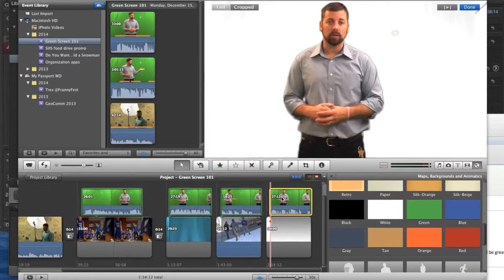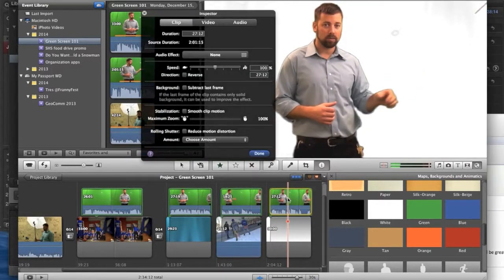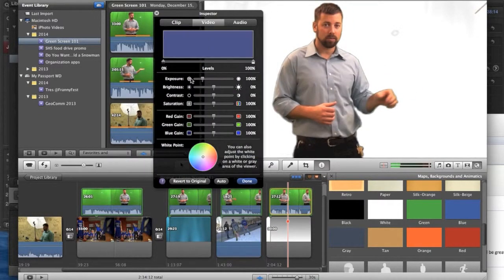And again, we can adjust color levels a little bit to make this look better, because it looks like I'm kind of glowing. So I could go to video levels and I might adjust the exposure a little bit. And there's no rules with these, just kind of play around with them to see which one looks best.